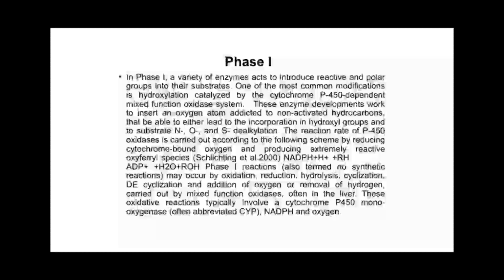It's also important to note that phase I reactions, often called non-synthetic reactions, include oxidation, reduction, hydrolysis, cyclization, and other transformations like decyclization or oxygen addition. These reactions primarily occur in the liver and are facilitated by mixed-function oxidases, especially the cytochrome P450 monooxygenase, or CYP. In summary, phase-I reactions are essential for making compounds more water-soluble and ready for further processing, all of which contribute to the body's ability to detoxify and eliminate various substances efficiently.